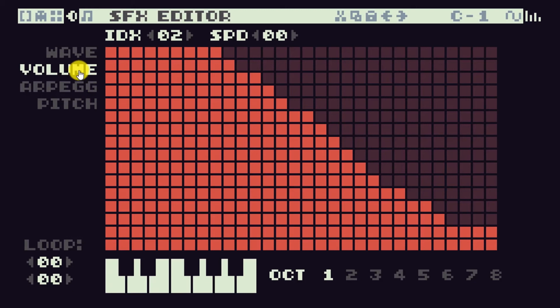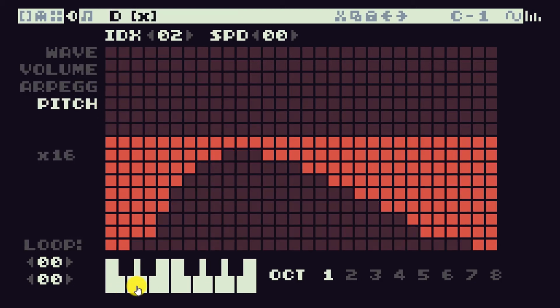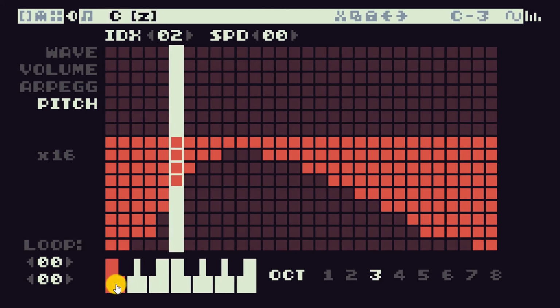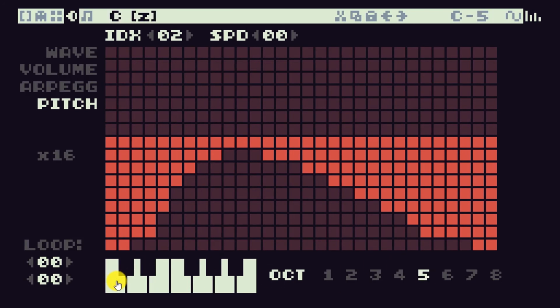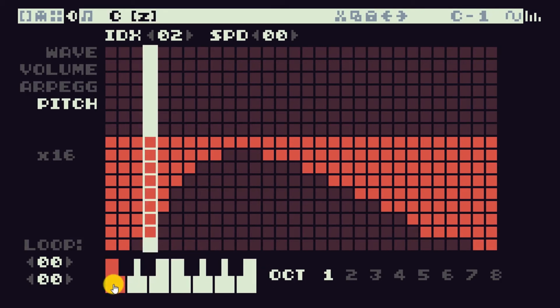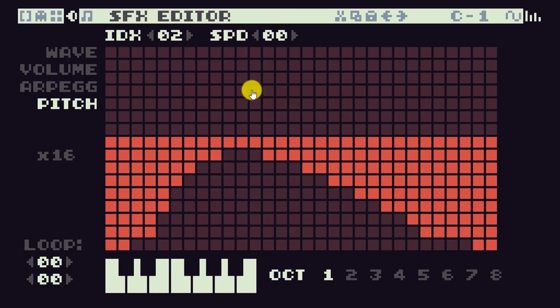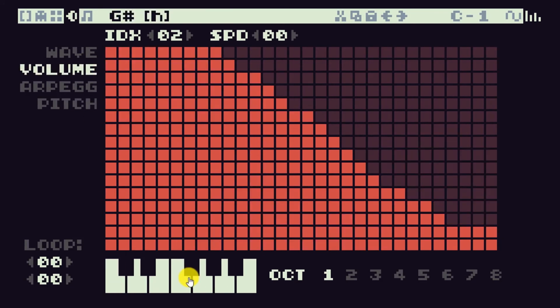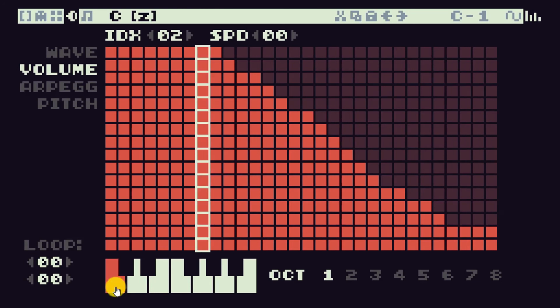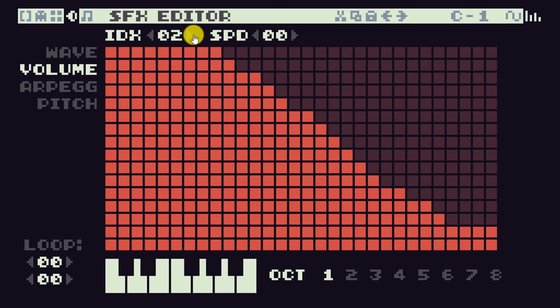So we've now got our volume effect, our pitch. Let's try it at a slightly higher pitch, see what that sounds like. Maybe not. No, I think we do want to stick with a lower sound effect here. And that should probably do it. I don't think we want to increase the speed of our sound. No. So let's just stick with that. So we have a nice sort of rumbly sound effect there for our explosion. Okay, so that's sound effect number 2.